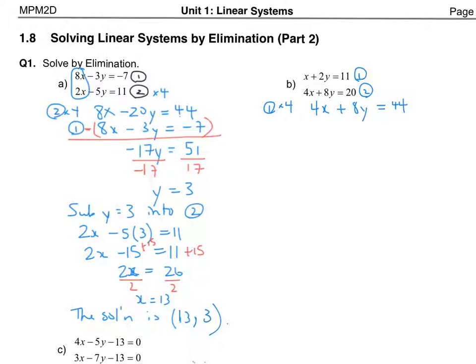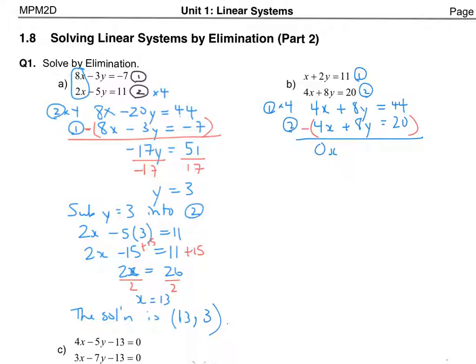So I have 4x plus 8y equals 44. And I'm just going to write equation number 2 down underneath of it so we can line up our variables and we can decide if we want to add or subtract. Looking at what I have here, it makes sense that I want to subtract, and that will allow me to eliminate my x variable. And in fact, it also is eliminating the y variable.